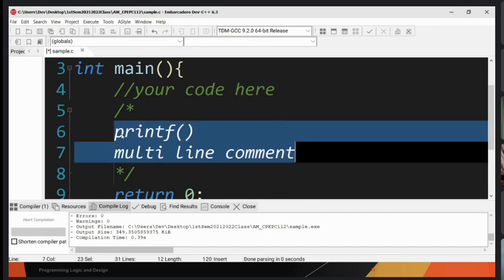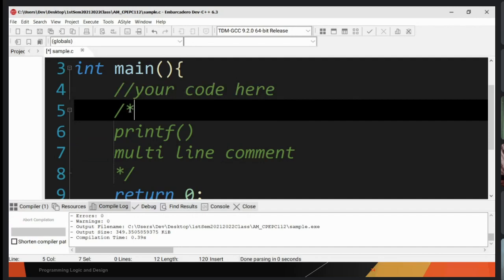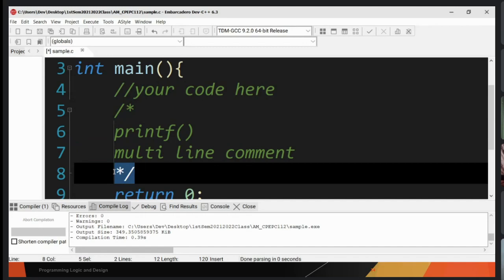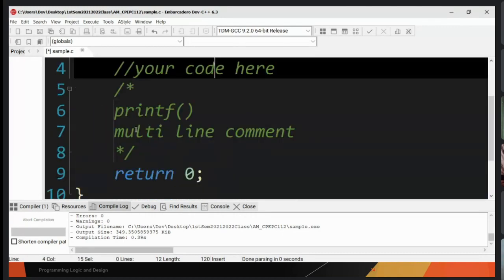Because it is tiring, let's say you have one paragraph of comment there, and you put a double slash on every line, line by line. Whereas with a multi-line comment, you just define where the first point of the comment is and the last line of your comment, and everything in between is considered a comment. So again, we see here two ways of adding comments: using multi-line and using single line comments.